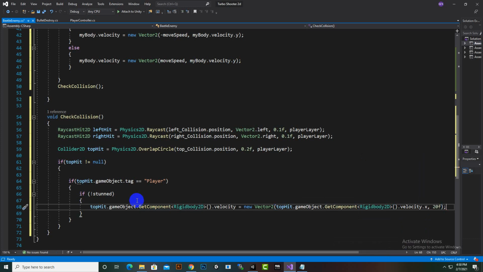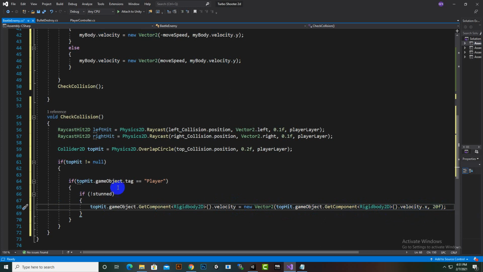Okay, so now if he is not stunned, then we get that game object, and from its rigidbody we are applying the velocity, and then we are converting this to new Vector2(topHit.gameObject.GetComponent Rigidbody2D.velocity.x), and we are forcing it towards 20f.